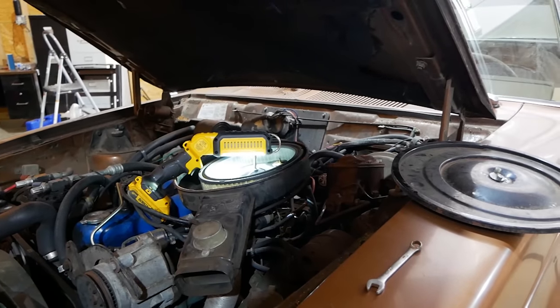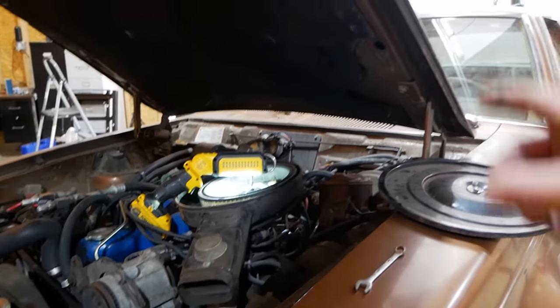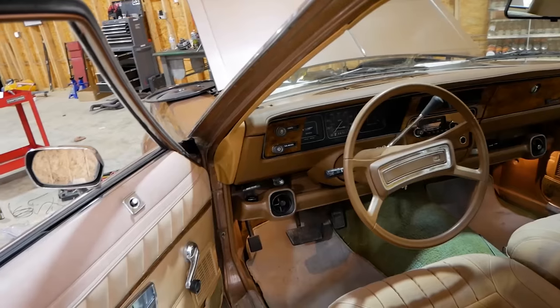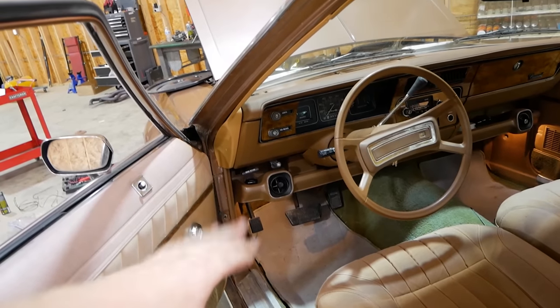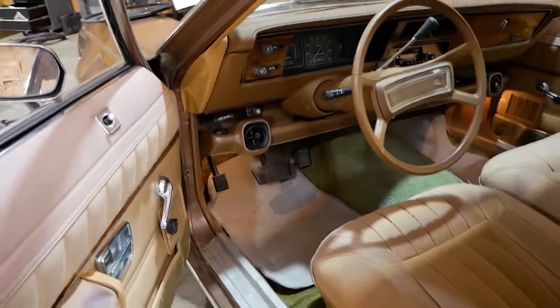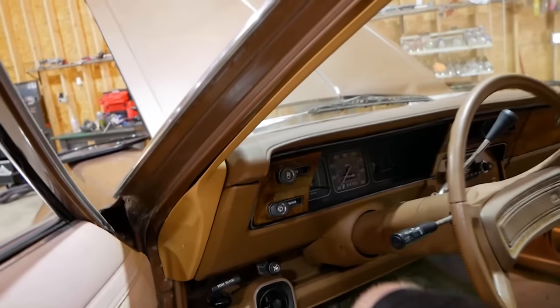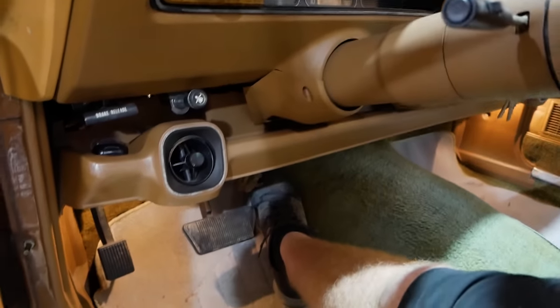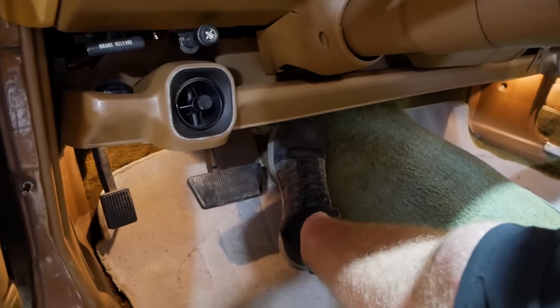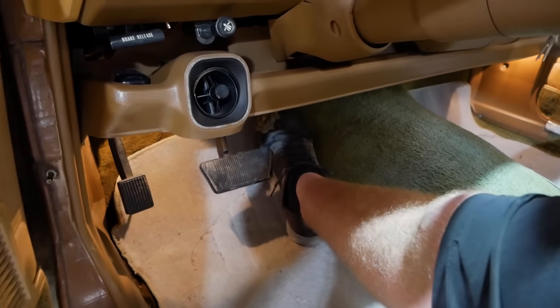This isn't a huge problem if you know how to start your carbureted car when it's hot. You'll see this a lot at car shows when people don't drive their carbureted car a lot. They come up, shut it off, and then they crank and crank and crank, pump and pump and pump, and it's flooded out and it won't start, and they think it needs more fuel. What you need to do is take your foot, hold it all the way to the floor, crank it, and then once it starts popping off, let off the key and let your foot up. Exhibit A.